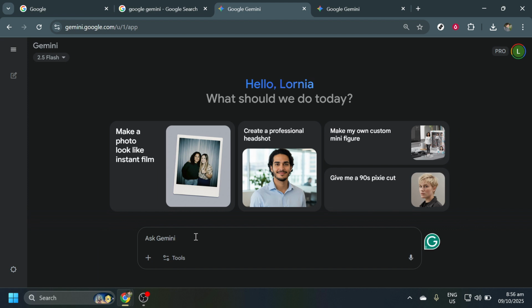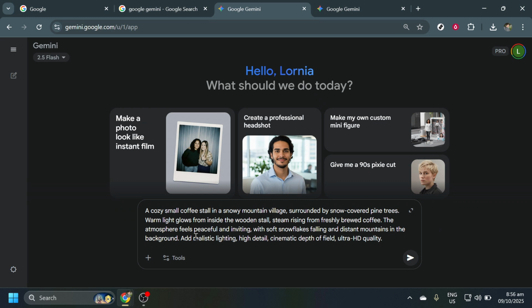Now, once you're on the Gemini platform, look for the section where you can input a prompt for image description. This is where your creativity gets to shine. Think of a unique or interesting concept you'd like your AI-generated image to explore. Be as vivid and descriptive as possible, as this helps the AI generate a more accurate image according to your vision. After you've nailed down your prompt, it's time to explore the tools available.